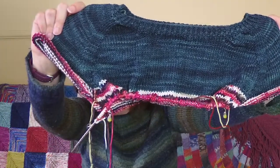And again, this is superwash, so I do think it will grow slightly, but I think it's about the right size. Once I get a little further down, before I go ahead into the short row shaping, I will probably try it on just to make sure that the top part works for me, so that once I get into the short row shaping, I will be sure that I'm going to end up with a sweater that fits. But I think I should be fine based on how it's laying out right now. It is a little scrunched up on the needle, but I don't think I should have trouble. So that is the plan as I move forward on that one.